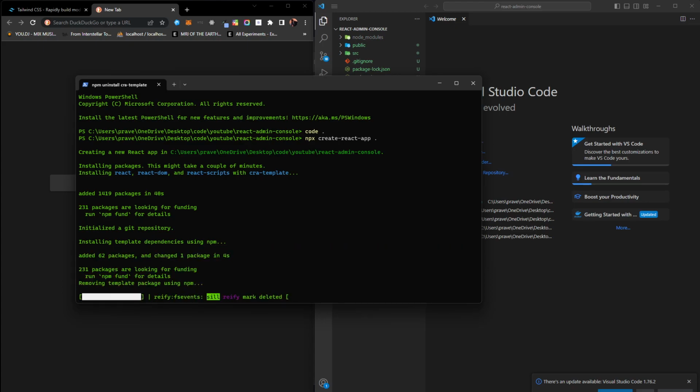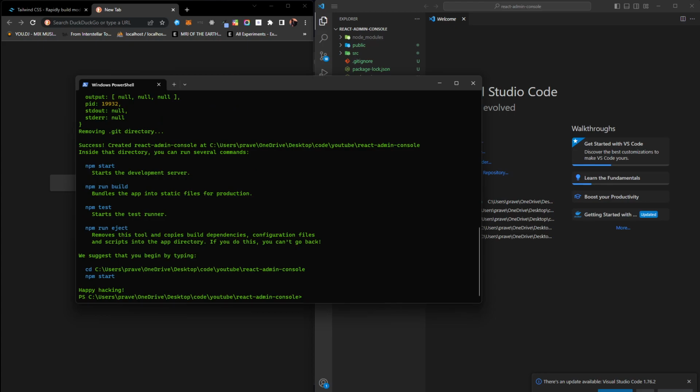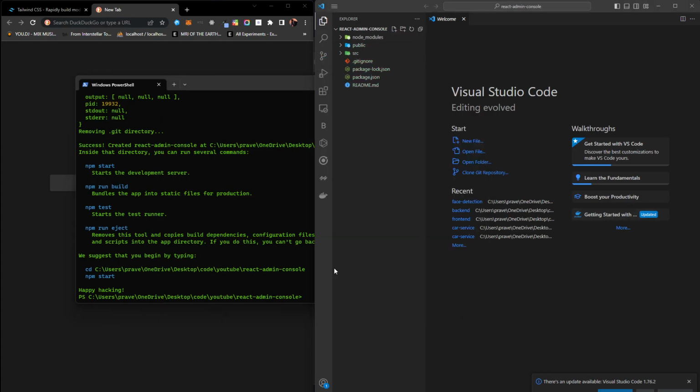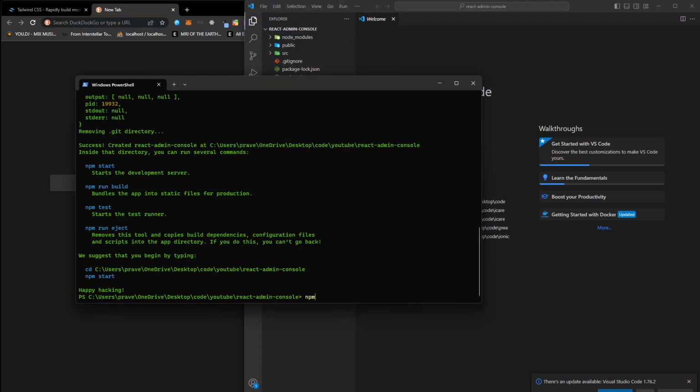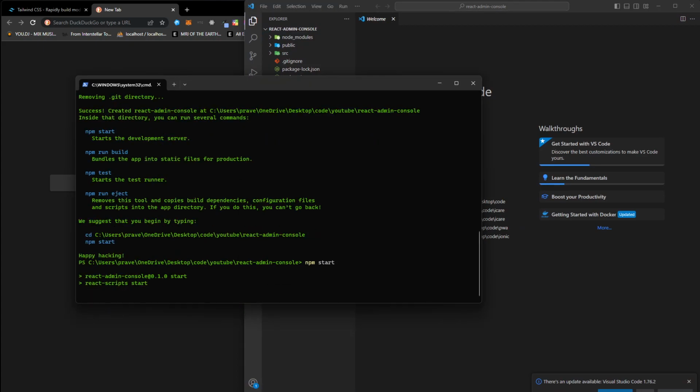So yes, it seems like we have already started. What we'll do is first we'll clean up the app. Let's run it and see if it's all working. So we have done npm start. Once you create a React app and once it starts running, it takes some time to compile the first time.